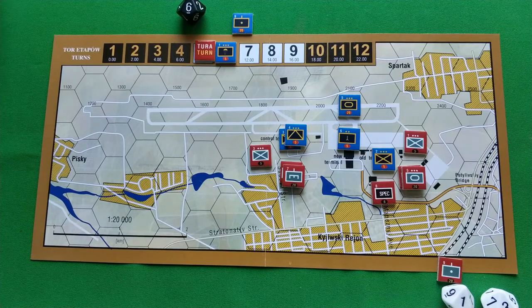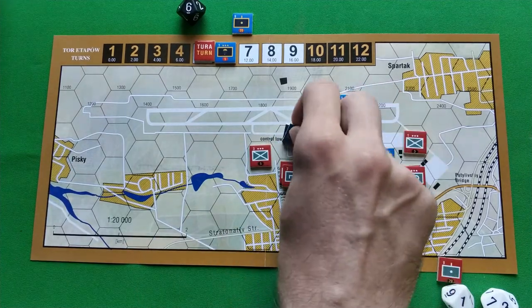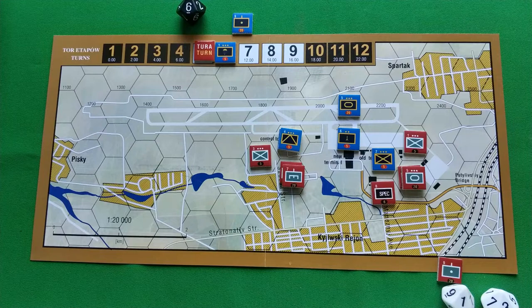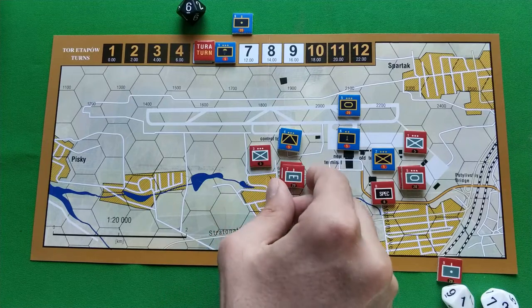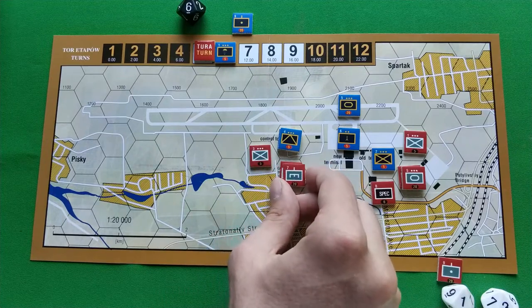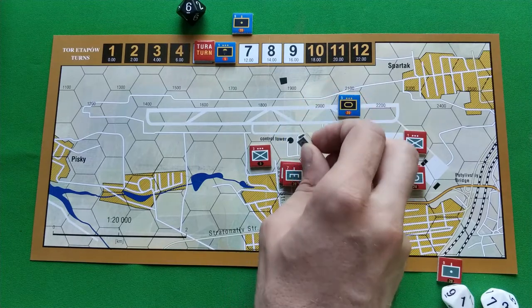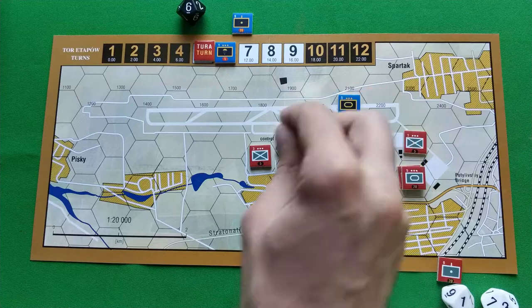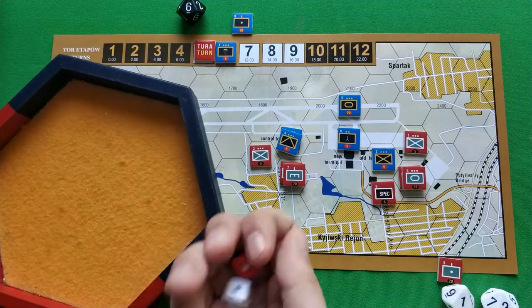And as for terrain, because they are defending in the control tower, and the control tower is a building which provides +2. So we had 4-1, 5-1 because of the combat engineers, and 4-1, 3-1 because of the building. So the final odds are 3-1. Now I can make a roll.